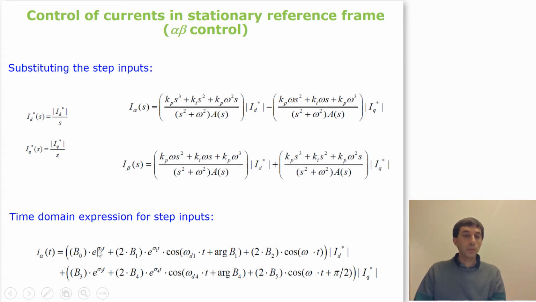This is an exponential term. This is a complex conjugate term. This is coming from a pole which is complex conjugate. This is a real pole. And here we have the same. And here we have the same. And these two terms are stationary terms. They do not extinguish as these two ones. Since they are multiplied by the exponential, they will be zero at steady state. So they will disappear, and these terms will be the steady state terms. One cosine and another cosine with a pi over 2 phase shift.